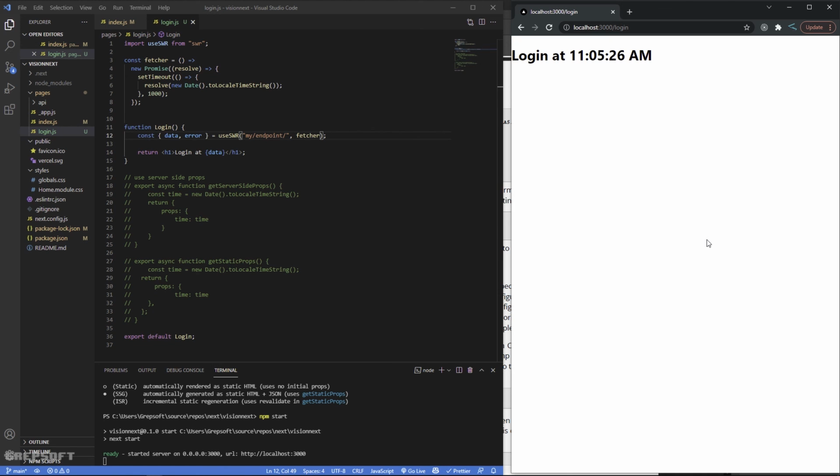So you have these three options. Option number one is just statically generating the HTML. The second option is through server-side props, where the page will be generated on demand. So if you request it, you're gonna get it. And then this is the third option, where you can pretty much have the HTML, but whatever data is needed, you can populate that using this fetcher or this useSWR hook. So I hope that clarified this confusion with rendering using Next.js.